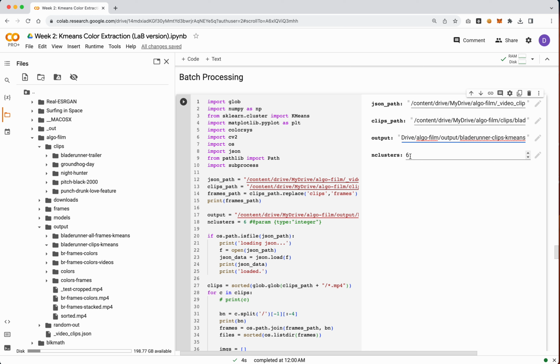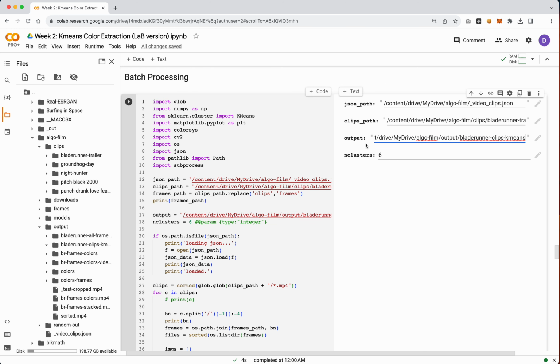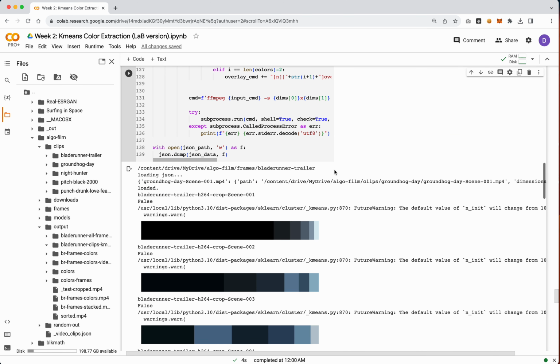So in this case, operating on the clips is faster. I sort of mentioned in our slides that maybe that isn't always true, but in this case it is, because we're really only operating on a handful of frames per clip. I'm not going to run this because it does take a while, but you can run it yourself, and you should, at the end, get out a series of clips.